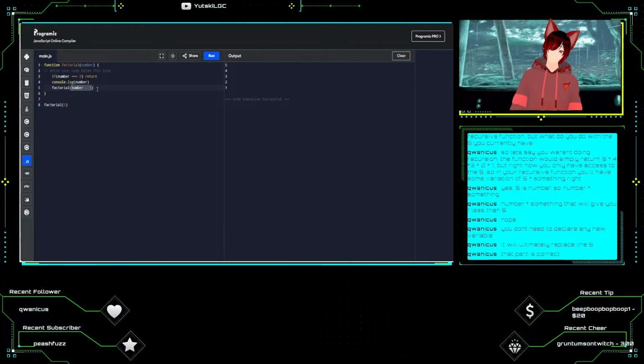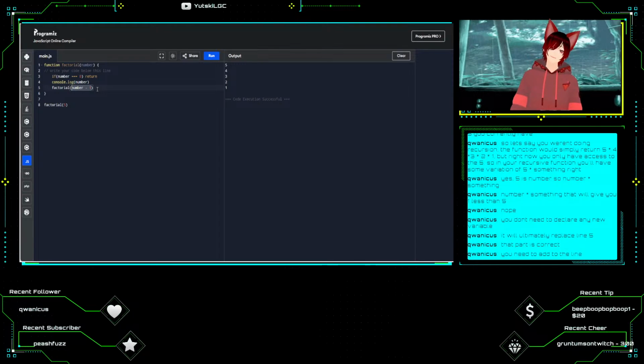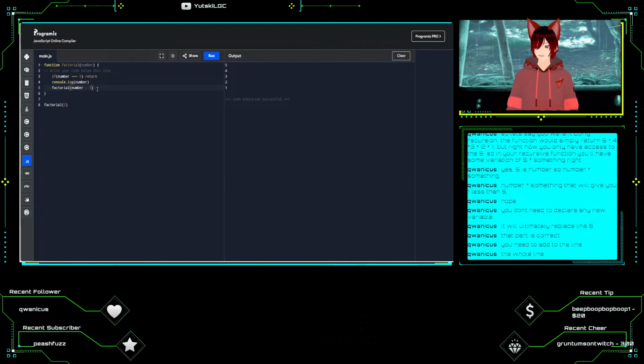Oh, okay. Quanticus: We need to add to the line. Okay. The whole line or just the argument? Quanticus: The whole line. The whole line. Wow. Okay.